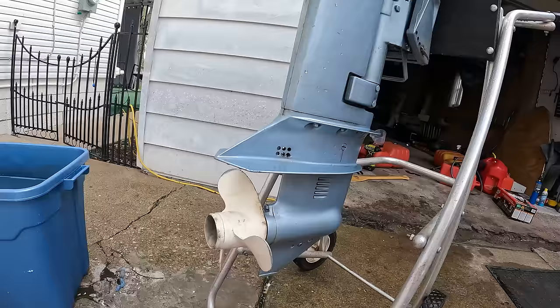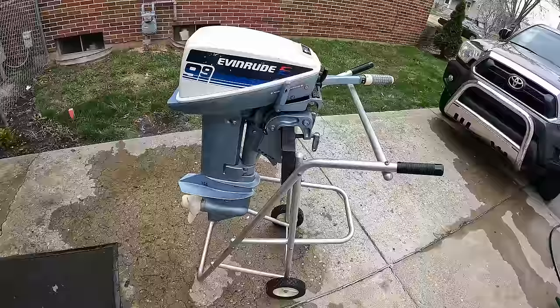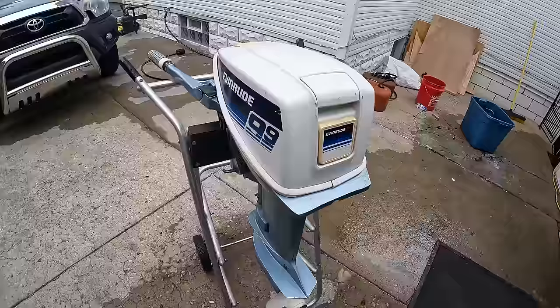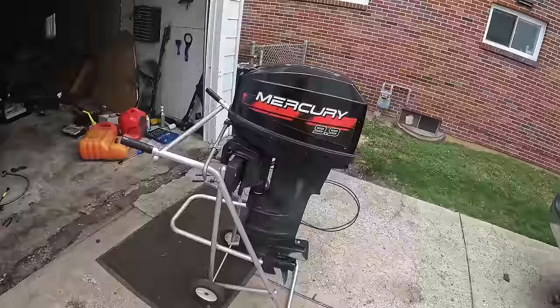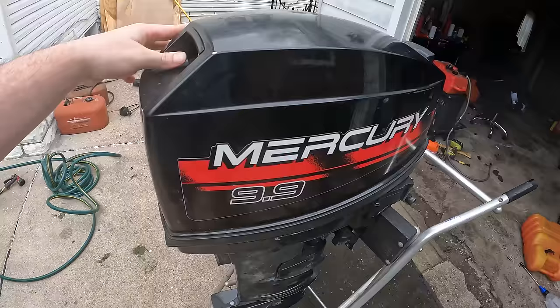Just finished cleaning her up, giving her good detail. This motor is officially as clean as they come. And we are down to our very last motor that we need to fix and get out of here. This is a Mercury 25 horse.